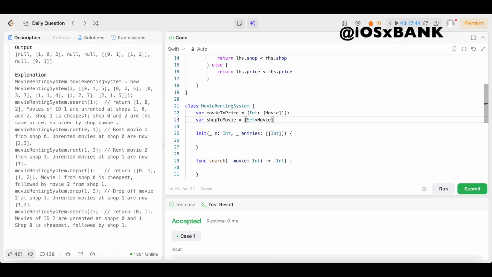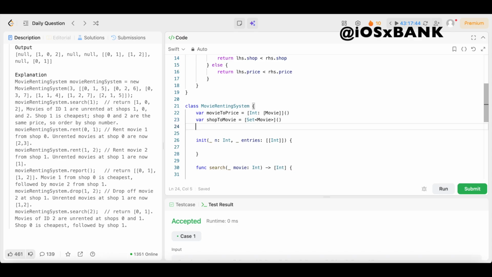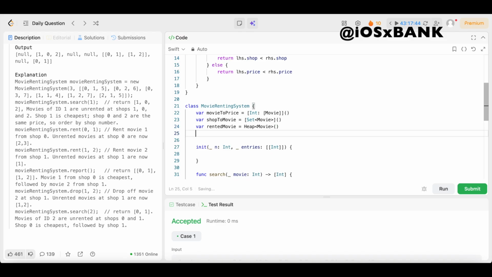So an array of Set Movie, I guess you could say, and we're going to come outside of this and put the parentheses like so. Then we need a min heap of movies that are currently rented, ordered by price, shop, and movie, and used quickly to return the global top 5 cheapest rented movies. So we're going to declare a variable called rentedMovie, and we are going to set that equal to a Heap of Movie, and put the parentheses like that.